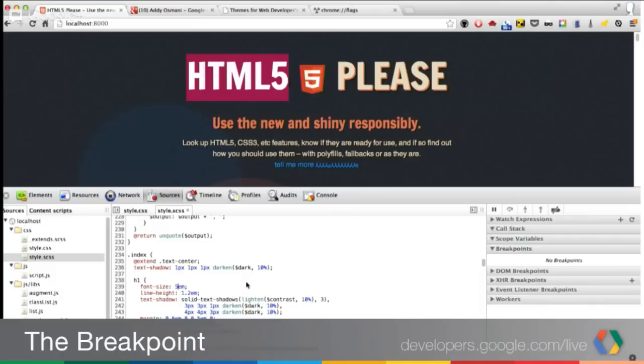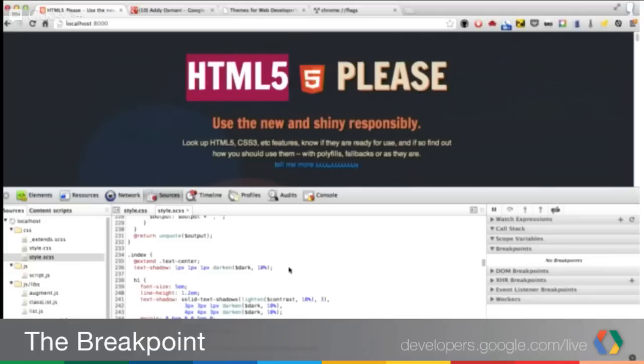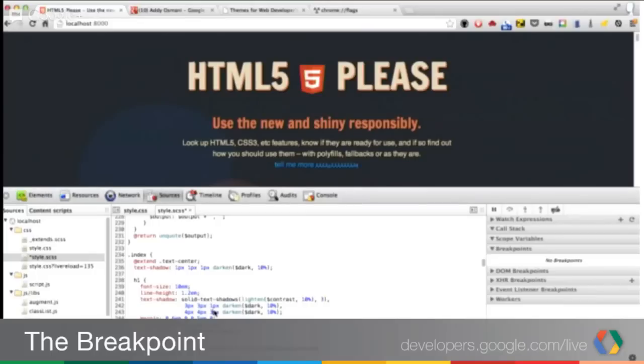Now, before you actually make changes, if you want them to be visible in the DevTools, you need to save this. So I'm just going to do Command-S to save this. Alternatively, you can right-click and do Save As, and save it to the original location that you were working in. And now I can make changes to this. Before I make changes, just to let you know, I'm currently running Live Reload and SASS Watch in the background, so it's keeping an eye on what I'm doing. And if I make a change, so I've just bumped up the font size, let's Command-S to save that.